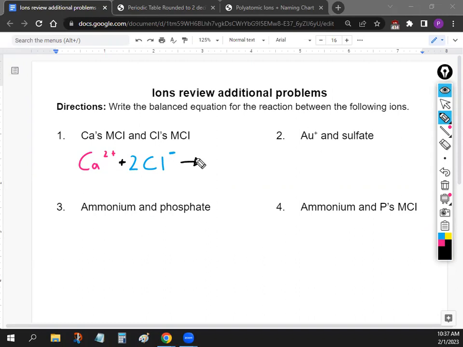And then all we have to do is write down the molecule that they make. Now I think the easiest way to do this is to just write the 2 ions next to each other. So let's start by writing Ca and Cl next to each other. That way we don't make any mistakes. And all we got to do is figure out how many we used. How many calciums did we use? We didn't use 2, 1, yeah. The positive energy is 2, but we only need 1 of them. So we only use 1 calcium, so we can leave that alone. How many chlorines did we use? 2. So we just put a 2 right next to chlorine. And there you go. That is your balanced equation.